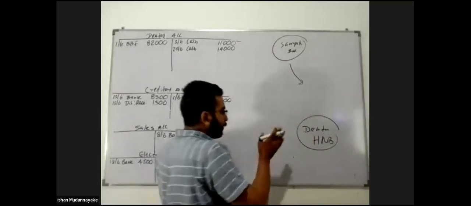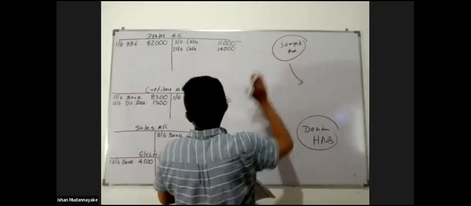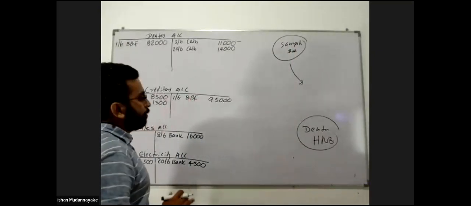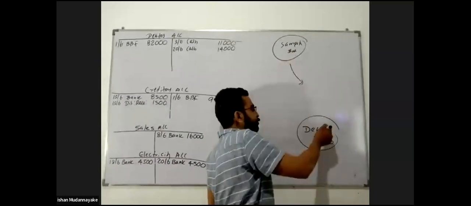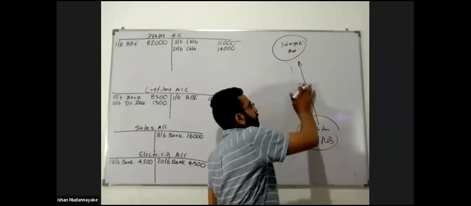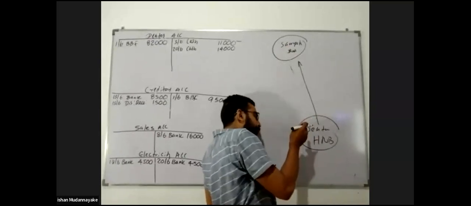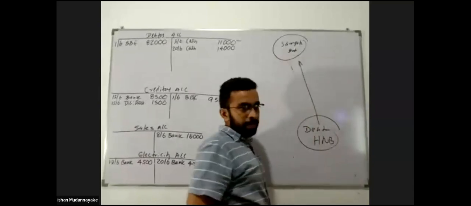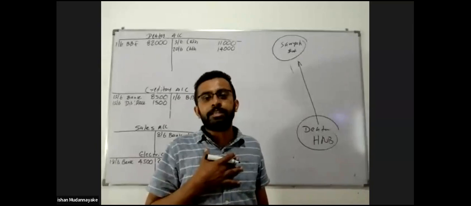After receiving this check, we deposited it in Sampath Bank. Unfortunately, Sampath Bank was unable to collect the cash from HNB Bank. Sampath Bank sent the details to HNB Bank, and HNB Bank needed to pay that cash to Sampath Bank, but for some reason it was unable to collect it.